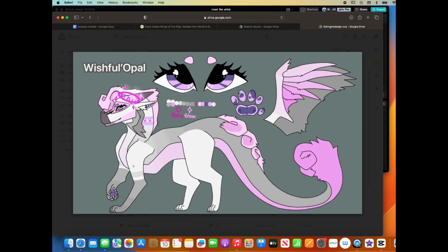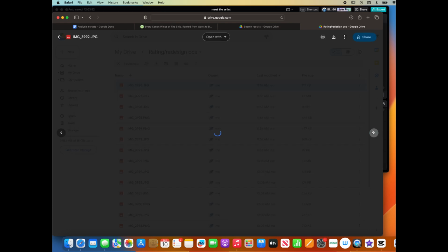Definitely distribute the colors more. You definitely see some pinkish purple here, here, and along here, but nothing along the body. Maybe give it some brighter pink or a purpley color throughout here. For the wings, I think the wings are already pretty good. They're very beautiful, and you definitely have a lot of colors here. Just maybe distribute them more, like add some purple. But overall, it's already a really pretty design.